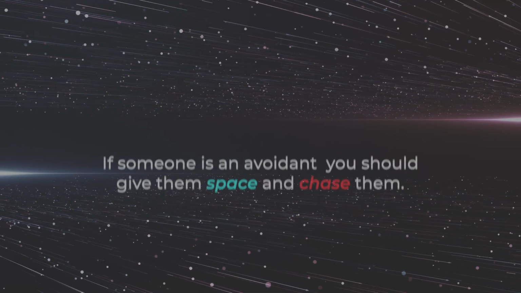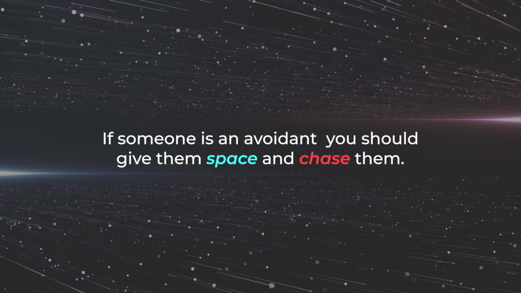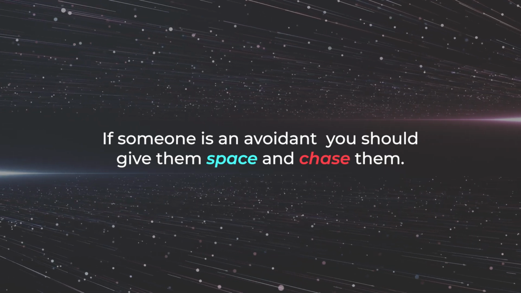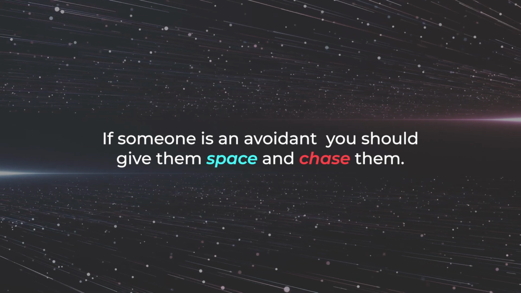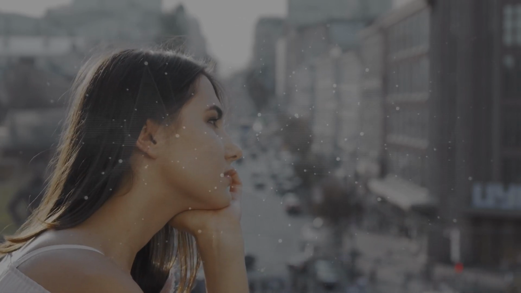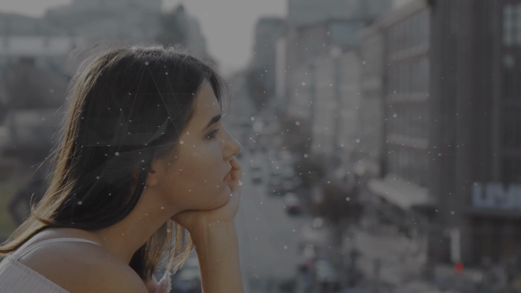So the reverse psychology comes into play here where it seems like what you should do if someone is an avoidant is give them a little space and then chase them, right? Most people don't even give them space. They just simply chase them trying to fix the problem. But what actually works on avoidance is giving them enough time to move on and you trying to move on yourself. That in and of itself makes them feel more at home so that they actually begin to miss you. They begin to have nostalgic feelings for you.